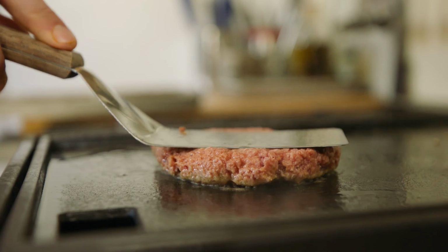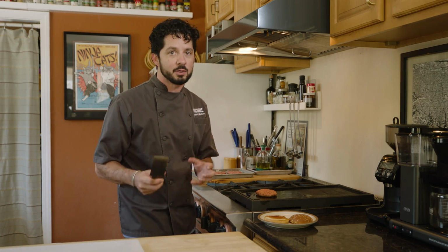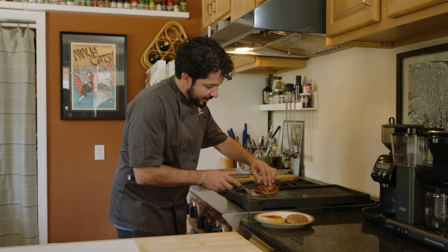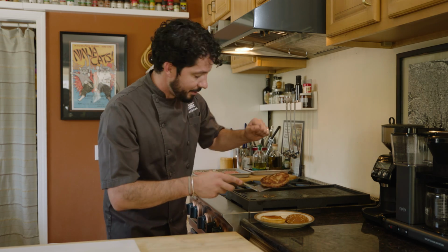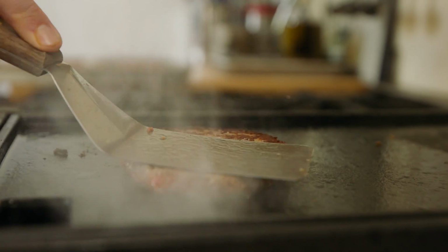Impossible performs and cooks similar to beef. So as you're making contact with this hot surface, let it sit, don't move it, so you build that caramelization before you flip it. Beautiful, just like a burger, you can check it out. Amazing. We're just gonna cook it for about 3 minutes on this side, and then we'll get into the build.